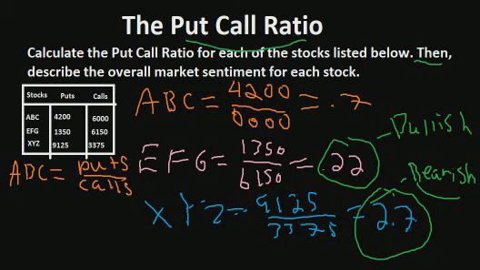So before we go any further, I want to talk about what a put option is and what a call option is. A put option basically gives the stockholder a right to sell the stock at a predetermined cost. A call option, on the other hand, basically gives the stockholder or the stock owner an option to buy the stock at a certain price. So one's to sell at a certain price, which would be the put, and a call is to buy at a certain price. They're kind of opposites of each other.